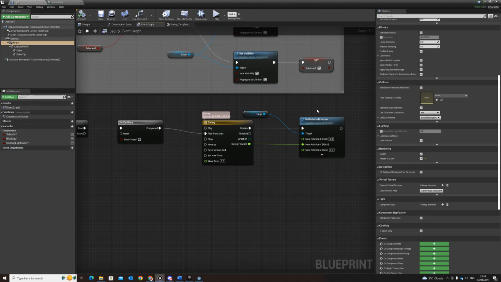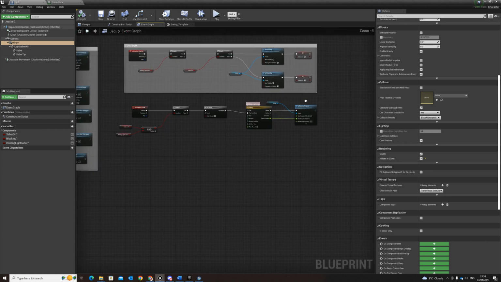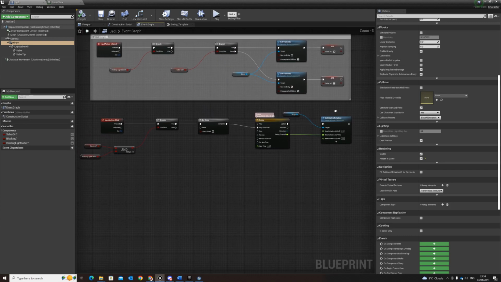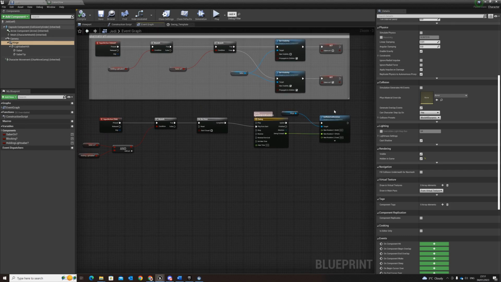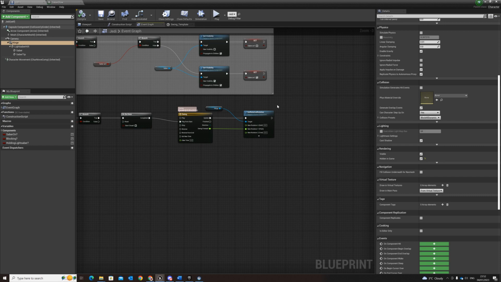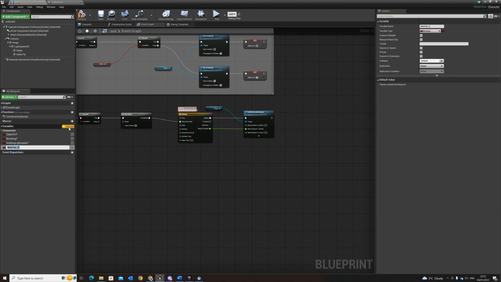Okay, the last little bit of code here. Now, this doesn't matter right now, but it will matter for when we actually create our AI and allow it to take damage. So we need to set an amount of time where this lightsaber, if it hits something, does damage. This is where we need to create that extra variable I mentioned in the last video. So click on the plus button over in the variables. Click plus here. And we're going to call this can deal damage. Compile and make sure that is set to off straight away.